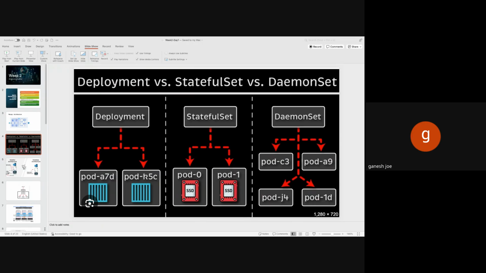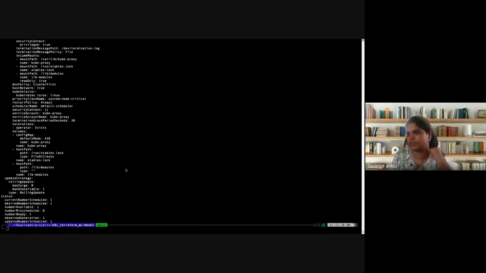Sorry to interrupt. I'm seeing only the slides, but should we follow the terminal or slides? Okay. Then I will try to reshare every time when I switch. Yeah, I think we'll have to sort this out. Okay, I think you should see the terminal now. Do you see that?